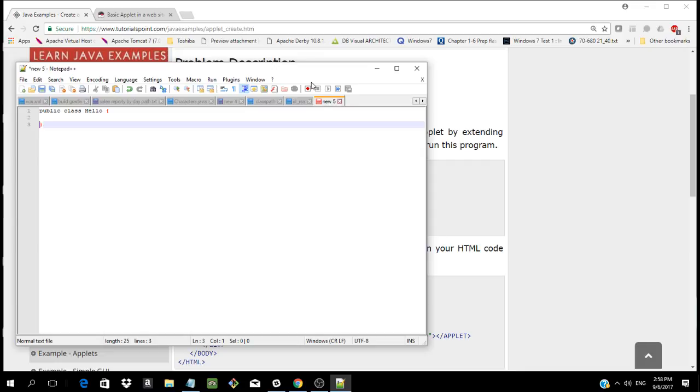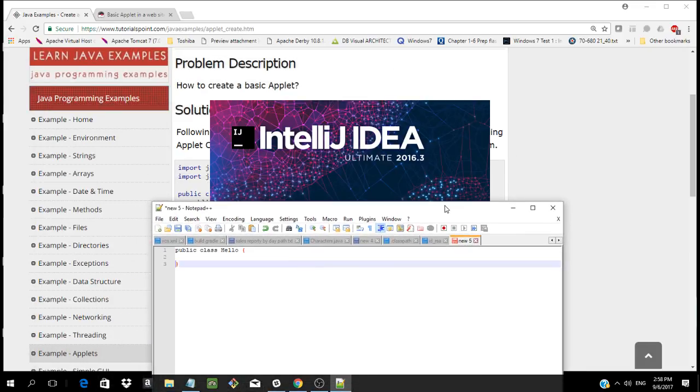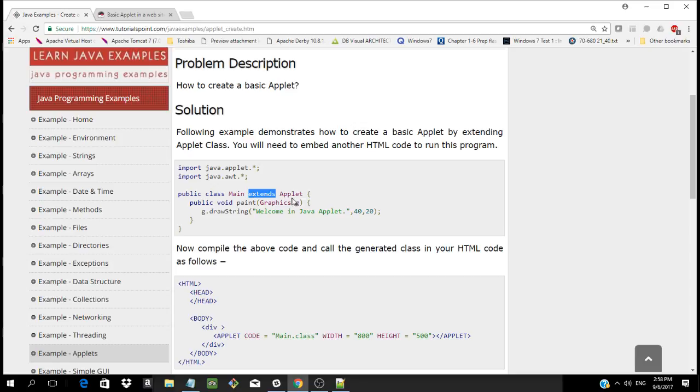In Applet, what do we do? We have the word extends followed by the applet class. So how do you know that applet is a class? Can anyone tell what is the rule to name the class? Class name is always capitalized, first letter. So that's why this is a class. And this is just a new class that you try to create, named main. So what is extends? You pretty much learn a new keyword again.